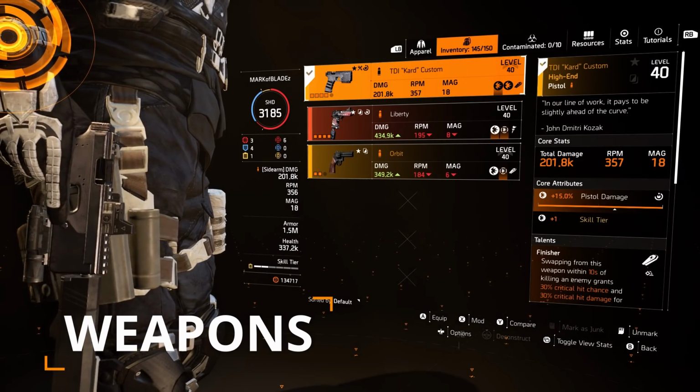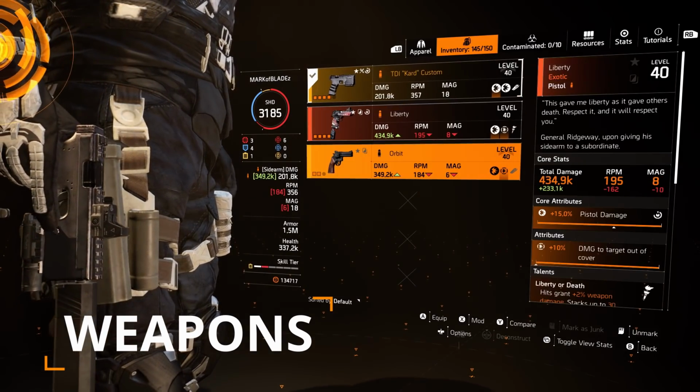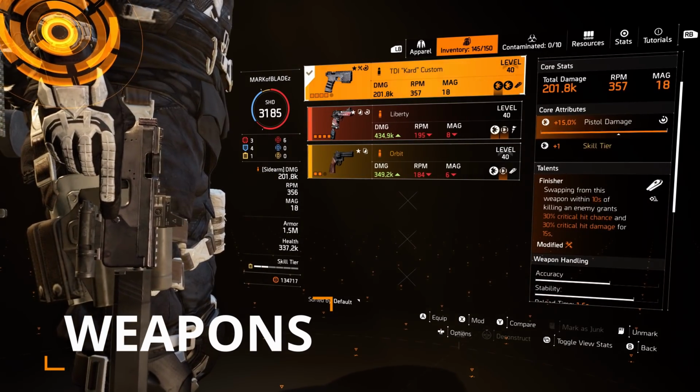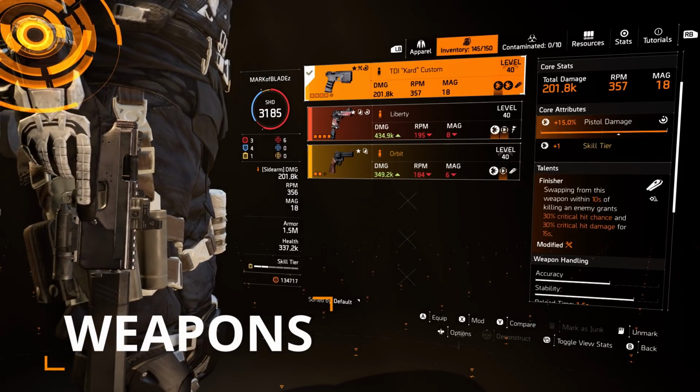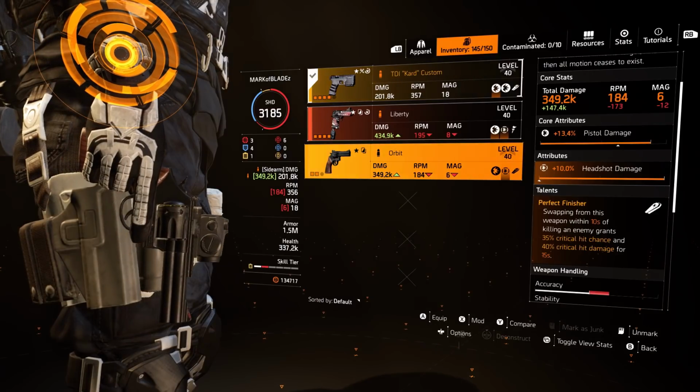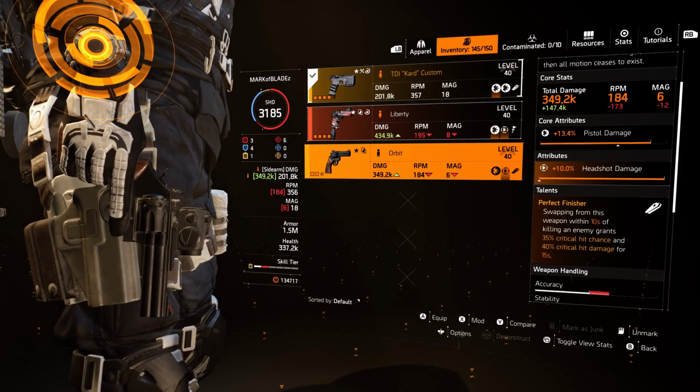Moving on to the sidearm, I'm using the TDI card, or you can use the Orbit pistol for the perfect finisher. Finisher talent is going to give us 30% critical hit chance and 30% critical hit damage for 15 seconds. The perfect version is going to give us 35% critical hit chance and 40% critical hit damage for 15 seconds.